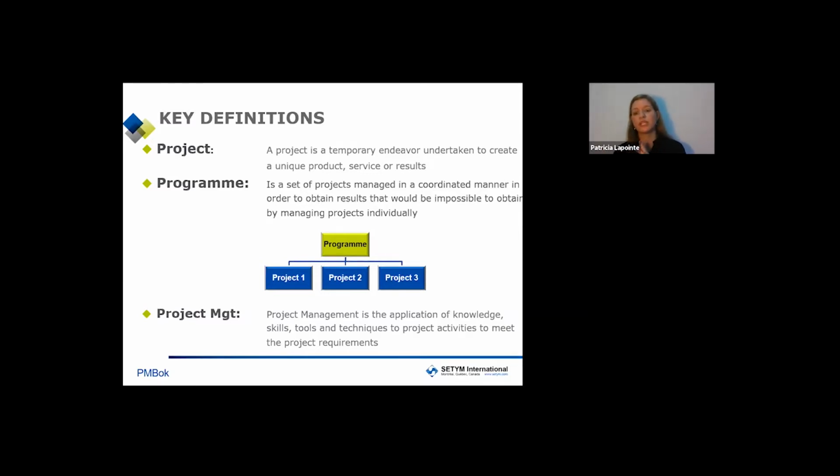How do we differentiate between a project and a program? A lot of the time we have a loan agreement that says it's a project, but then when we study carefully all our loan agreements and our project appraisal document, or PAD, we realize actually we are in the context of a program. What's a program? It's a set of projects that are coordinated and managed in such a way to get the most results, which have a common goal. Project management is the application of knowledge, skills, tools, and techniques for project activities and project requirements.